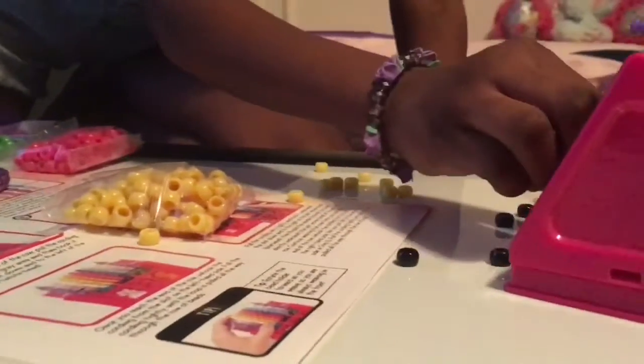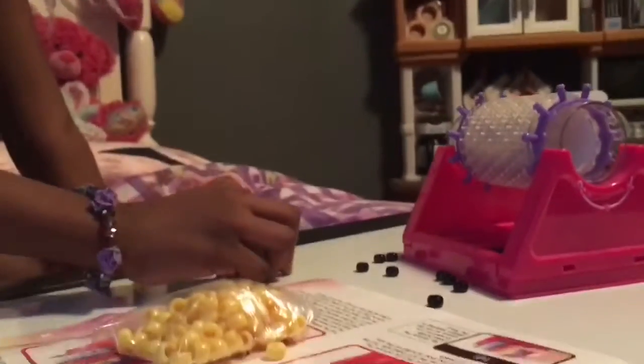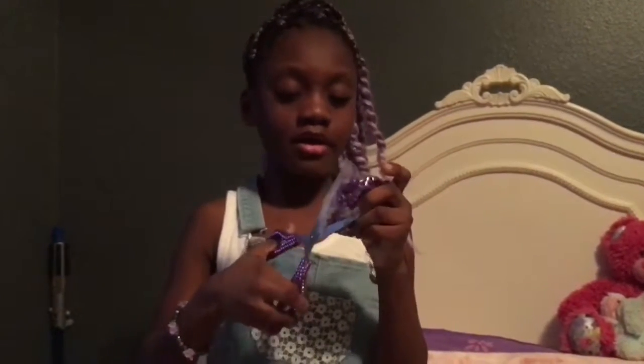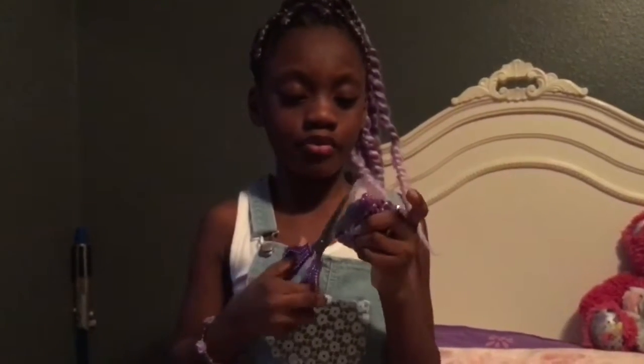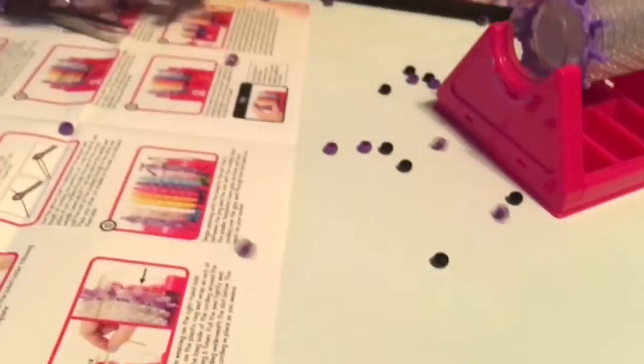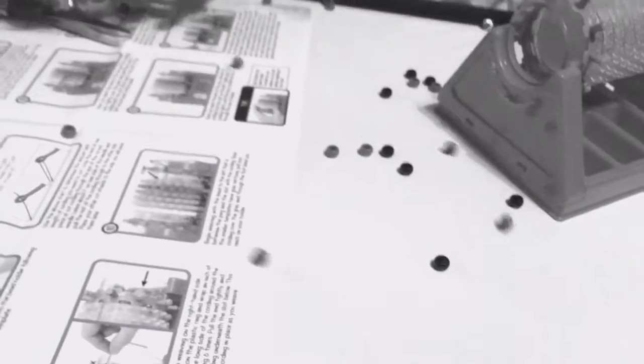Okay, looks like I need this one. And the last one is purple. Purple like the hair. And my hair is light purple and dark purple. Okay. Now, how do I put it in?